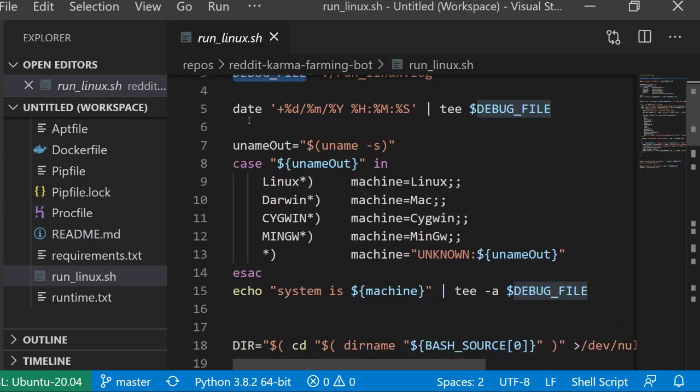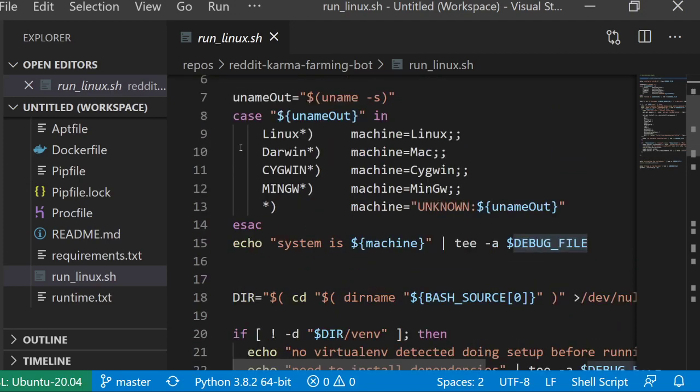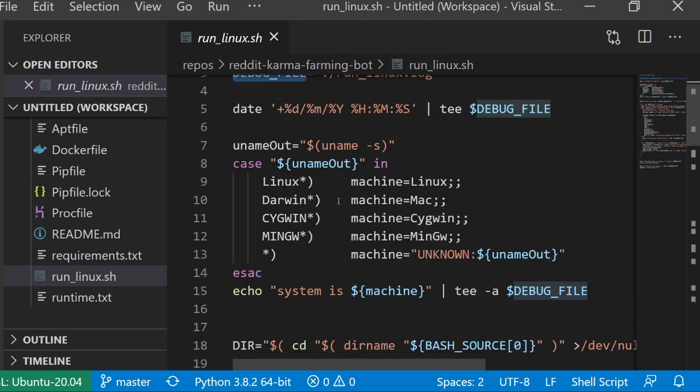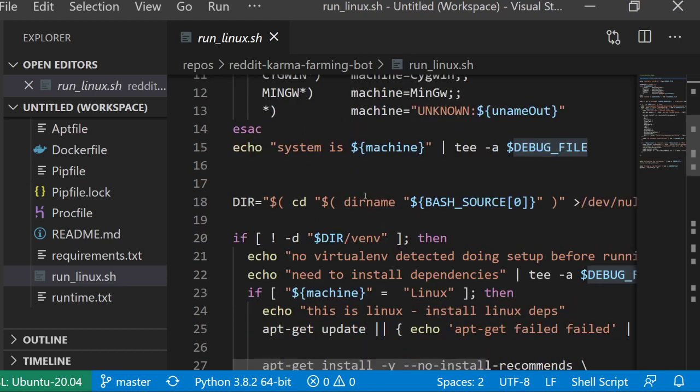So first what we do is we output a timestamp, and then we want to get the machine type that we're in so that we know what we can do. So there's the Mac machine type, there's the Linux, and then we do different things based on those. If it's Cygwin or MinGW, then we don't do anything. So here we echo the system is this.